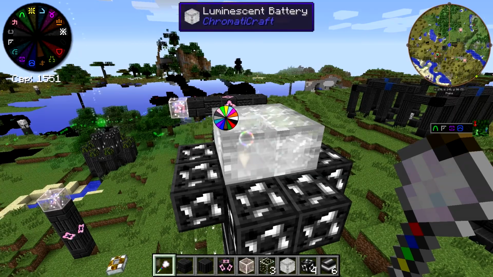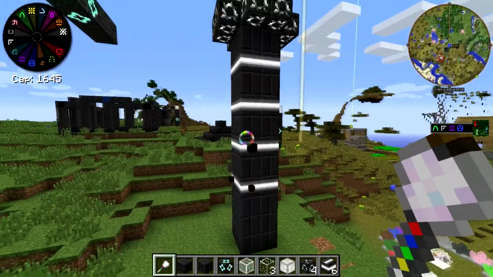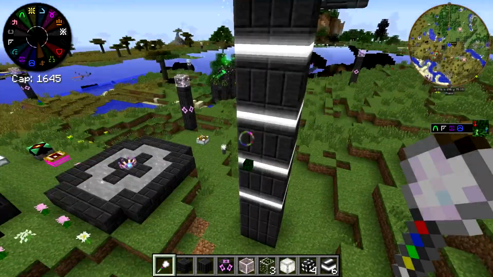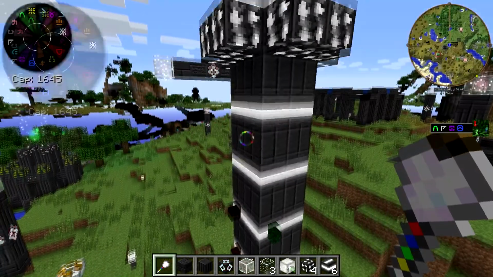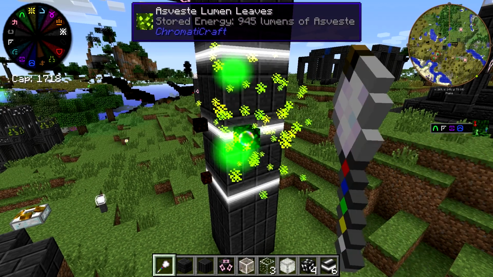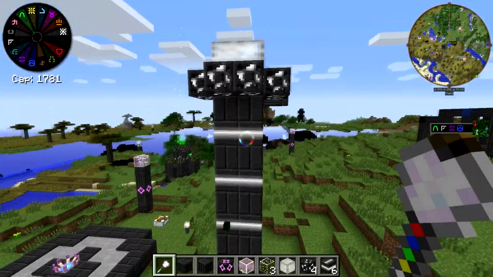I can actually draw power out of this too. But this is the point of the Lumen Tree. We can see that it's spawning lumen leaves. Now this takes a while to grow, but over time these will turn into full-fledged blocks, and we'll be able to charge our power from it. I mean, already I can charge off this, and I can drain power from the leaves, which makes them shrink a little bit. What we want to do is wait for these leaves to grow, because then more leaves will grow.